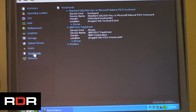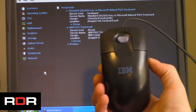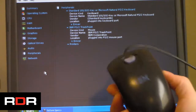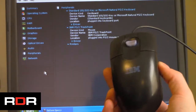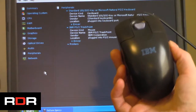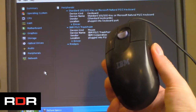So yeah, I do have an IBM key. You gotta look at this. Let me see if I can get this in the camera shot here. This mouse came with it, and man, was I pumped because I didn't have to go find an IBM ThinkPad mouse. I'm not sure if this is the original mouse or whatnot, but the fact that he gave me an IBM mouse just spoke volumes about how he took care of his stuff and how he liked to have complete sets too. He had a lot of other accessories which I didn't take, like the car charger, and a couple of other, just different serial style accessories that I just wasn't interested in because I would never use them. But he did give me this.